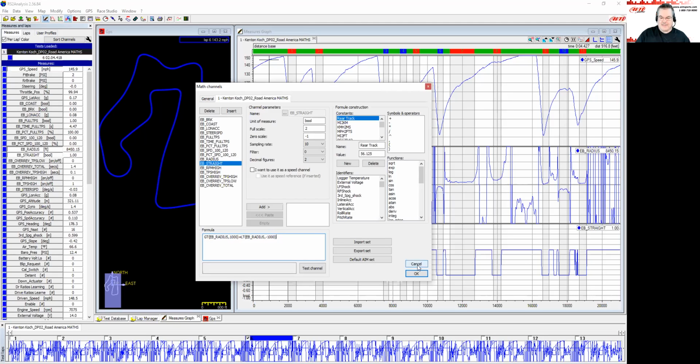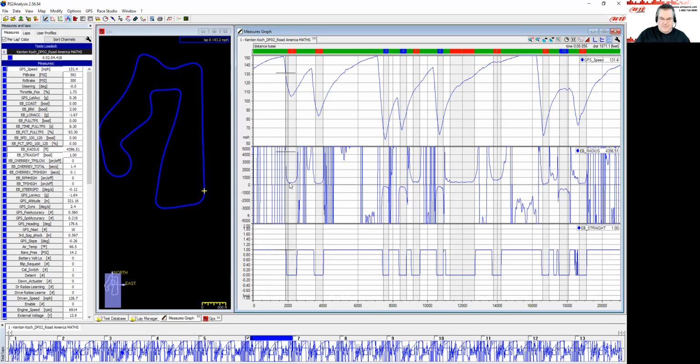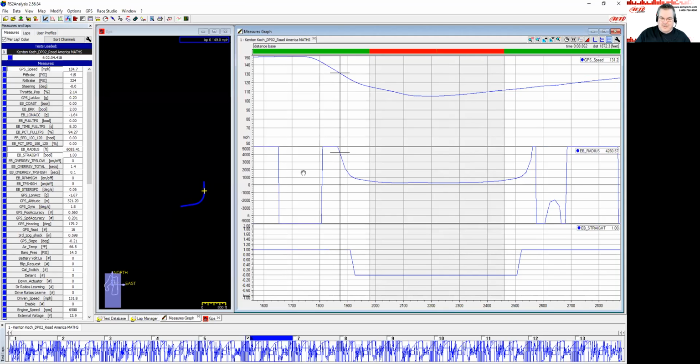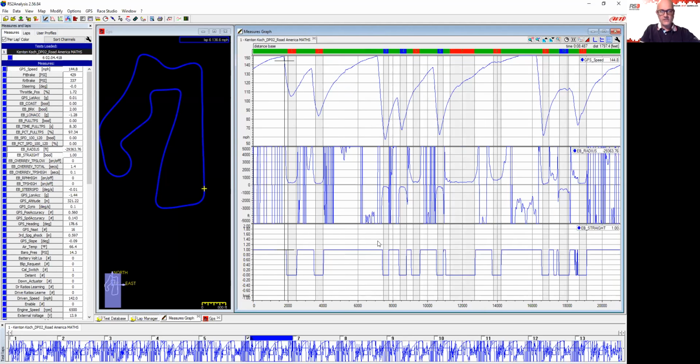Because of the way this radius channel works, I'm just going to zoom in here so we can see it a little bit more. When you start to turn the corner, it's going to come from this near infinity, maybe positive, maybe negative. And when it drops below the 1,000 mark, right there is where it has triggered and said, now you're in a corner. You're no longer on the straight. When it was anything outside of that 1,000 feet, positive or negative, you are on a straightaway. I just want everybody to see how it worked.